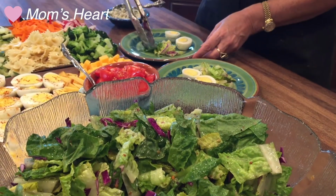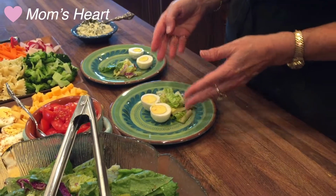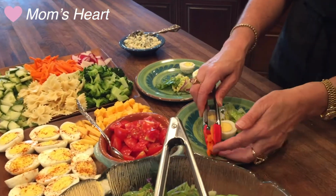Eggs placed in different places, and I'll tell you what I'm thinking here. These look like eyes, so I'm gonna make a face. And here I've got them placed where I think we can have a little pickup truck. My hands are clean, so I'm gonna use my hands a little bit.